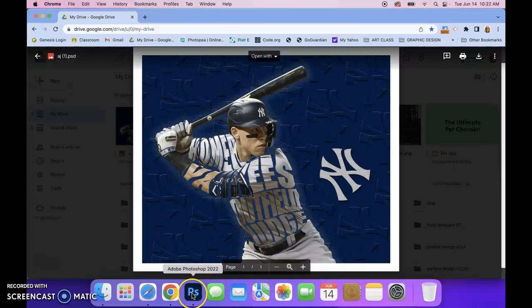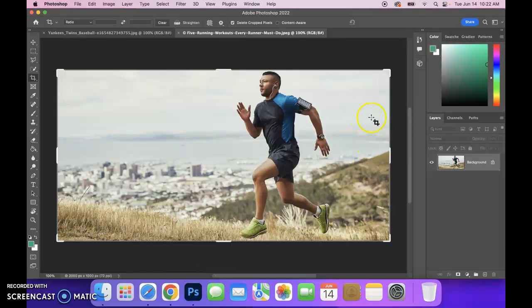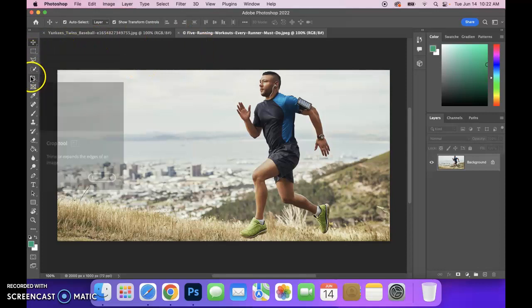So let's get started. So you're going to open up a picture. Now this is the one that I'm going to do as a demonstration, and this is the one that I'm going to have available for you to demonstrate with. So the first thing that we do, and you could practice with this one, but eventually do your own, is you are going to get rid of this background.